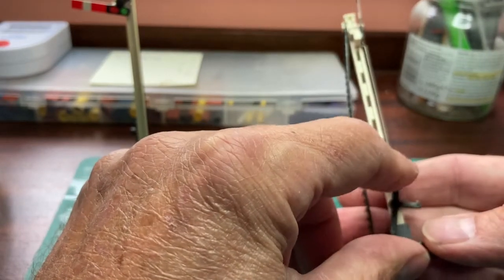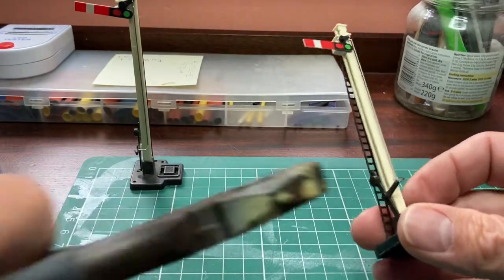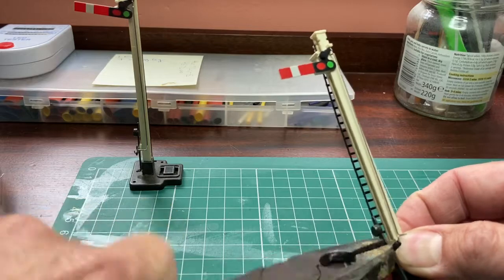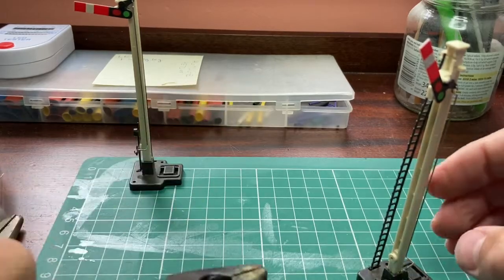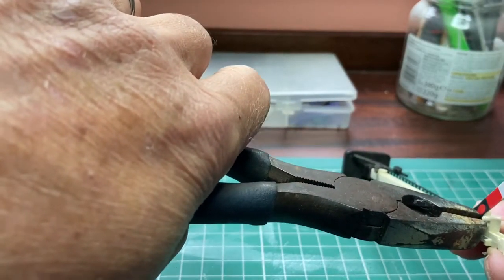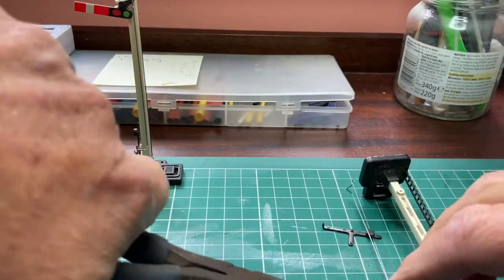First thing I need to do is dismantle this, and by the looks of it, there's just these pins holding in the counterweight and the spectacle plate, and I'm hoping I can just take those out with a pair of pliers. Okay, that's easy enough. So the little pin that holds these in is just friction. Now this one's a bit more tricky because it's not quite as easy to get to. I'm trying to use a big pair because I don't want to damage the head of the pin. Yeah, easy. Okay, so that's all come apart now.